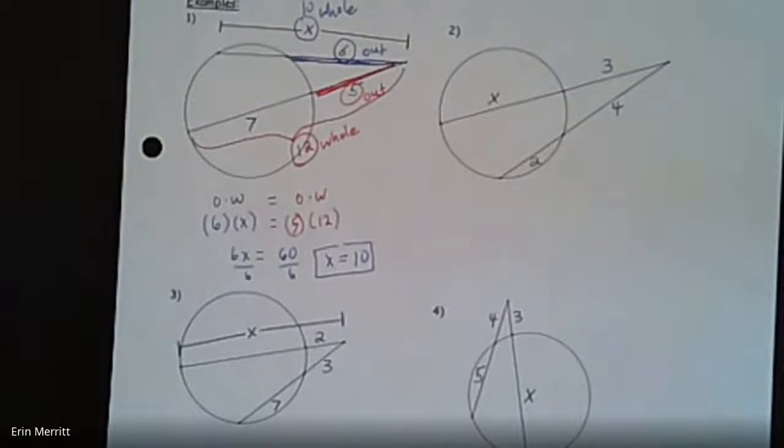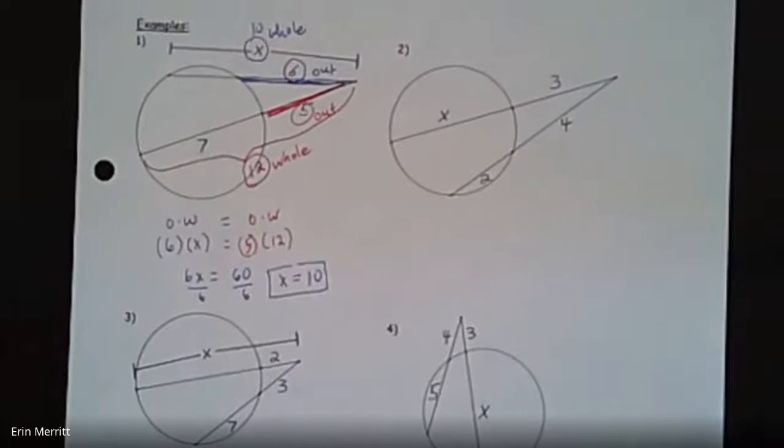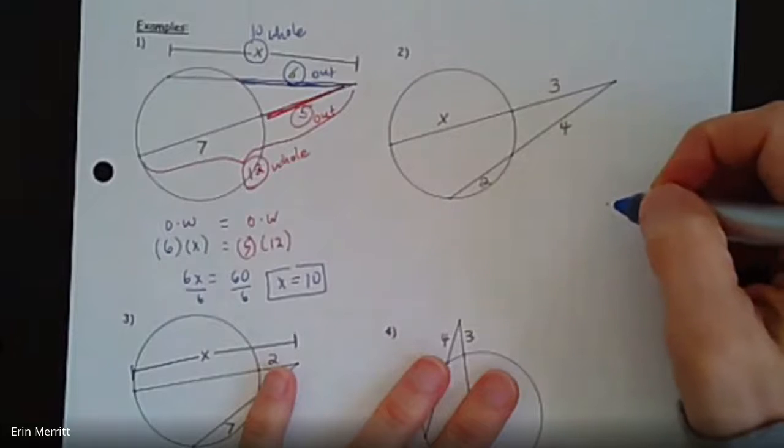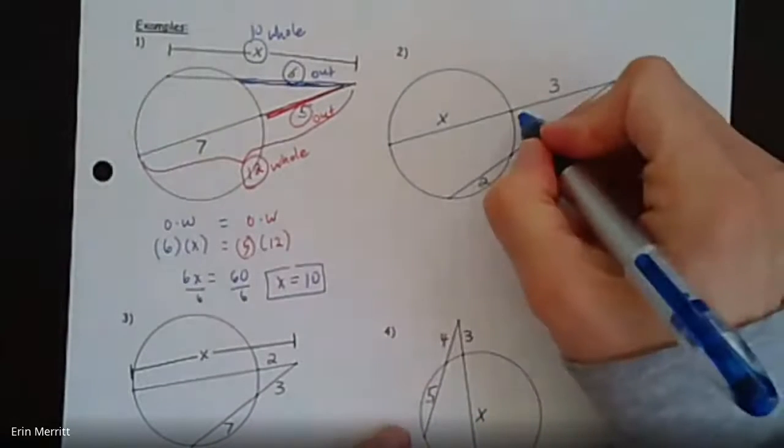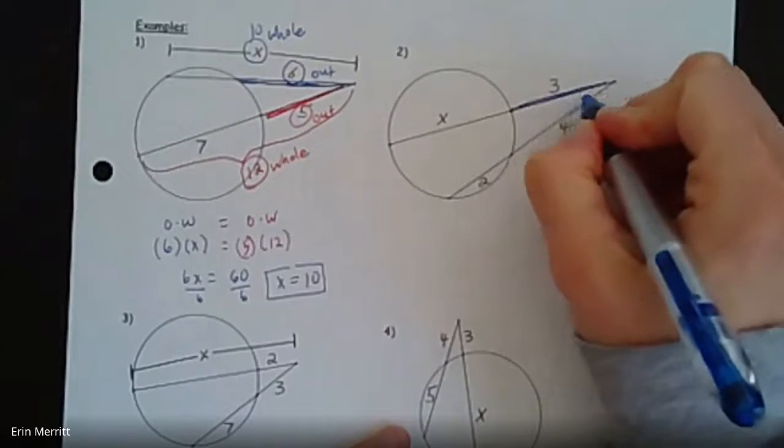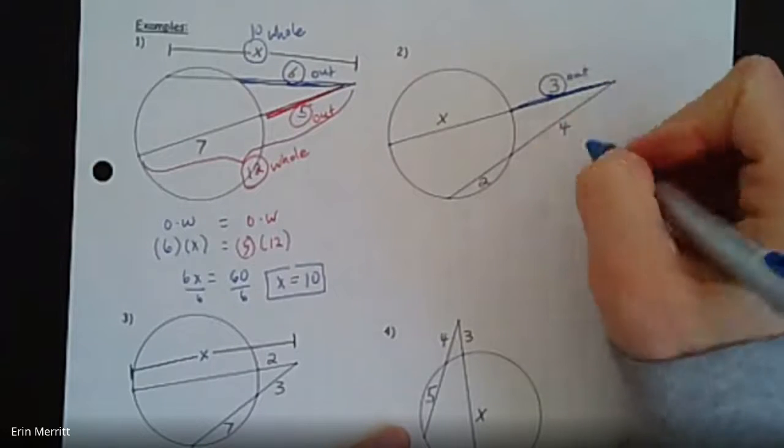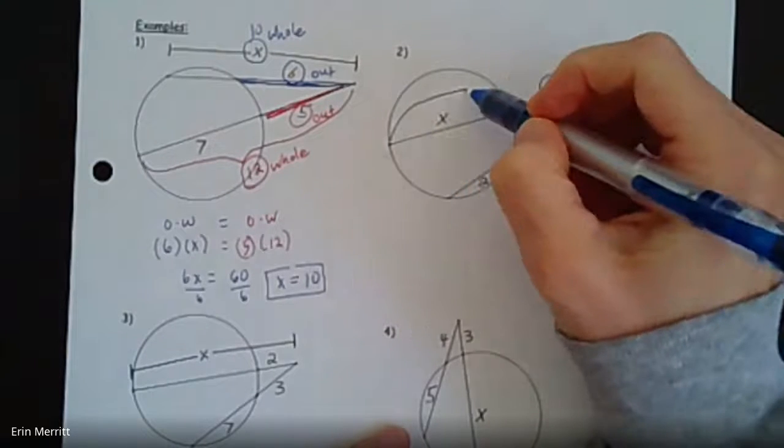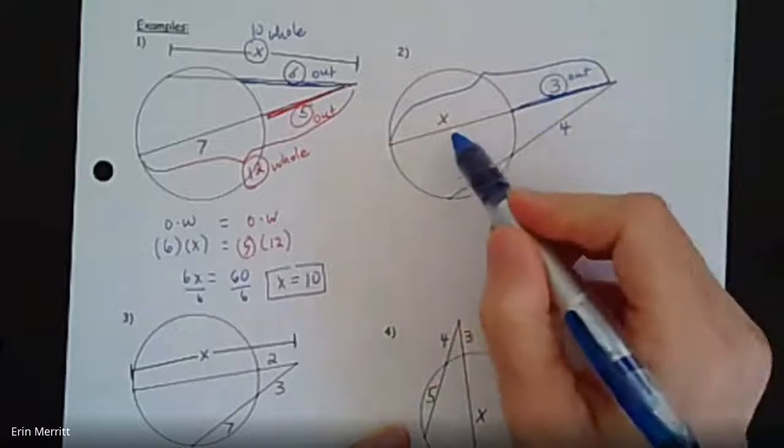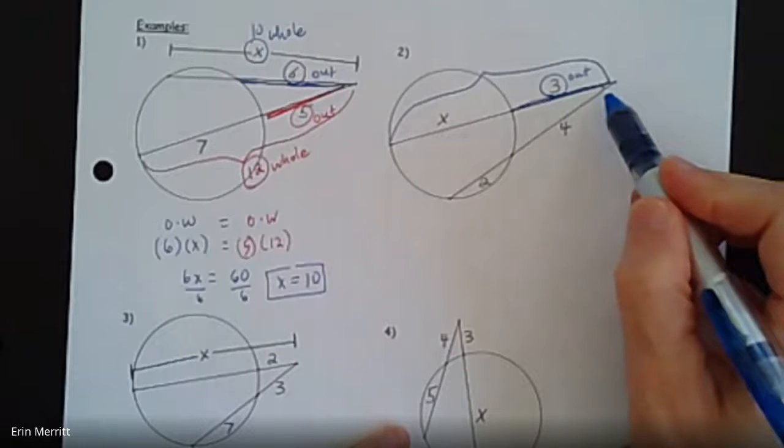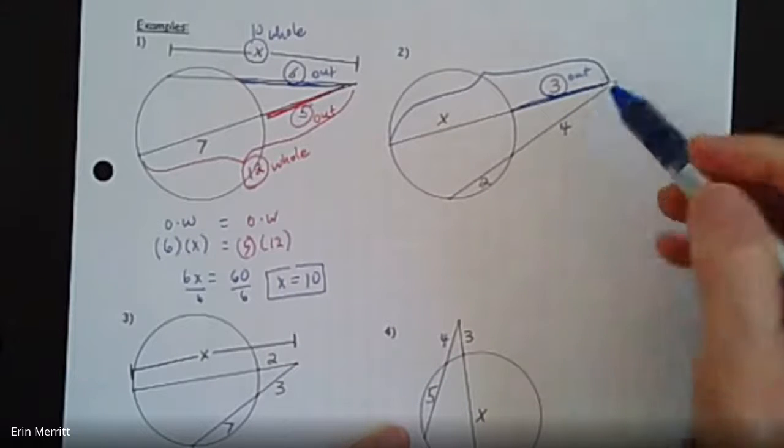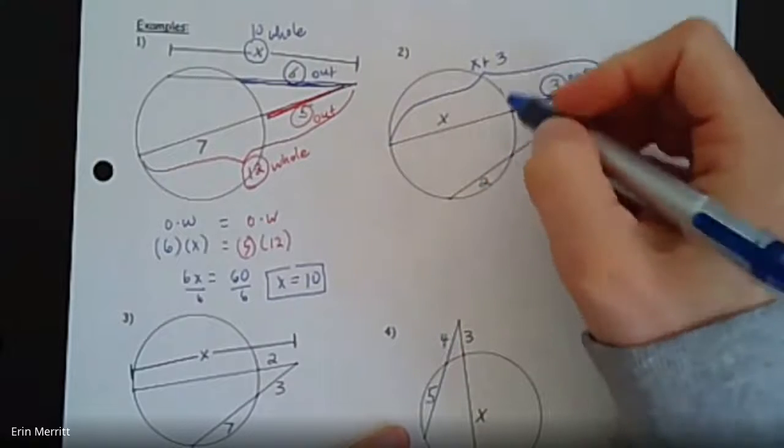You might be asked to solve for different things. Let's do one more of these together. The second one right next to it, same thing. Think about what falls outside of the circle versus what would be the length of the whole thing. For number 2, the 3 is the segment on the outside. The whole thing, you got to really think about this first part. If this length is x and that length is 3, the total length—you don't multiply them, you add them together—so we would call it x plus 3. That's going to be the whole length.